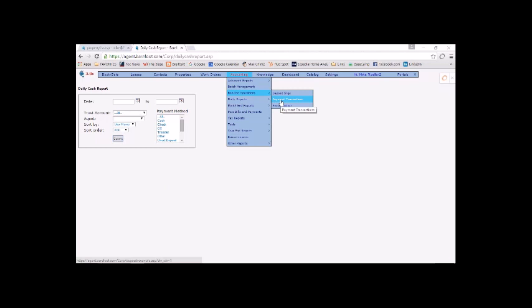You'll find the daily cash report in two different places. Your reservationists can find it in the folios menu, and your managers and accountants can find it in the accounting daily reports menu. The payment transaction report, I think Mike had already just highlighted, is in the accounting banking operations menu.